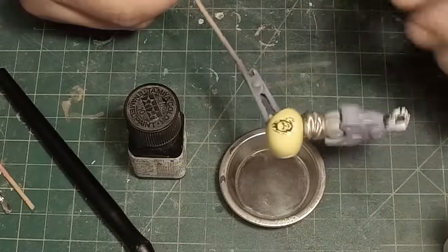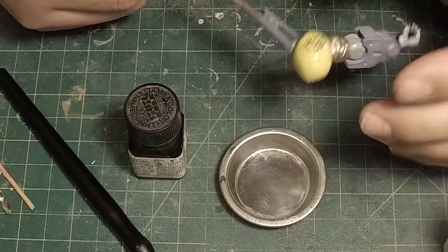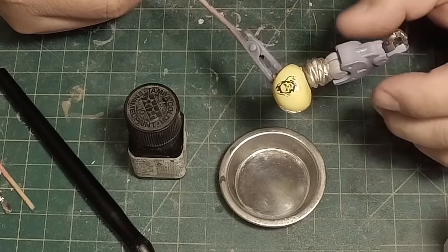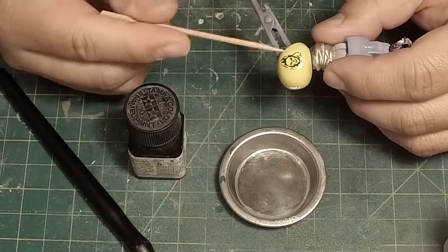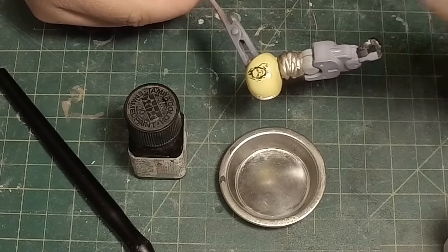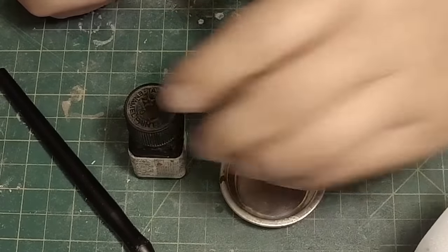So what I've done now is I've applied a decal and I've also clear coated my decal. Now I'm using a lacquer based clear coat. What I'm going to do next is panel lines. The reason why I clear coat this piece, especially over the decals, is when I go to do the panel lines, I use a lacquer based product and my panel lines are done with an enamel based product.